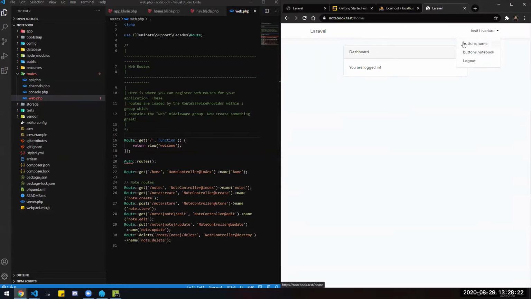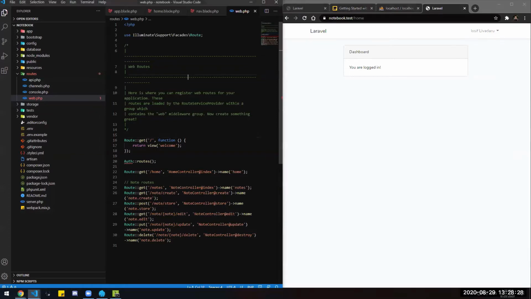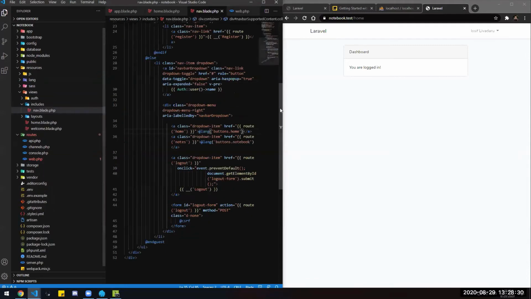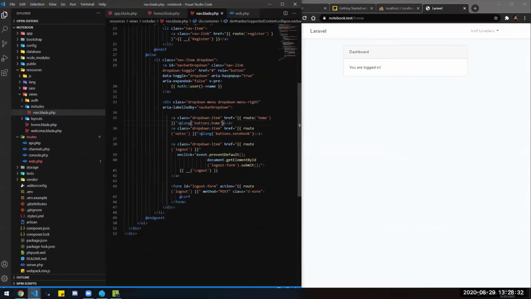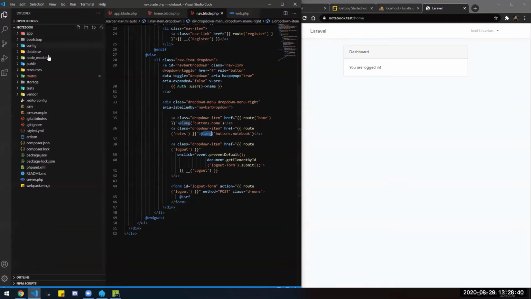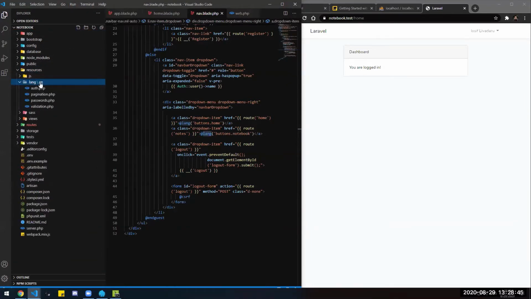But notice this. Now, this says buttons.home and then buttons.notebook, right? It doesn't really look good. So what happens is that we're using the language function that Blade provides us. What this language does, inside the resources, we have a language folder which holds an English folder, en.